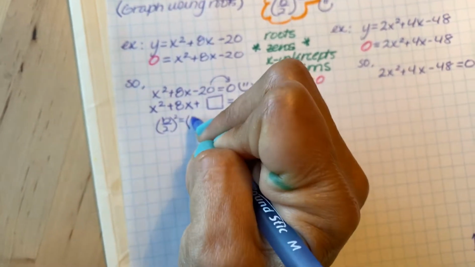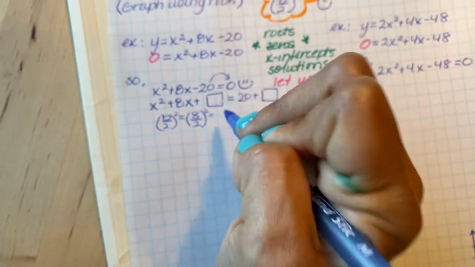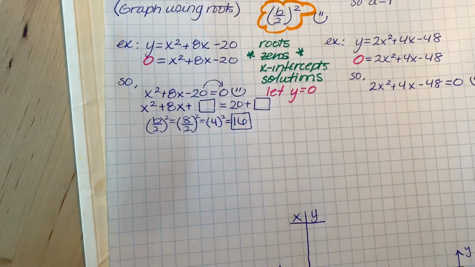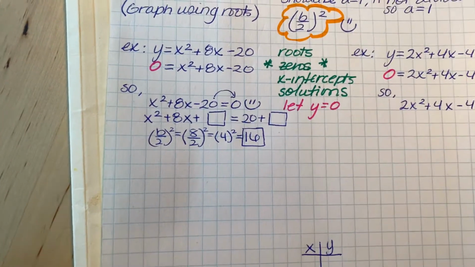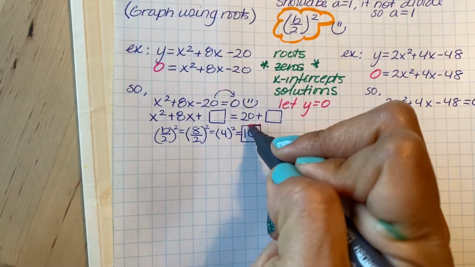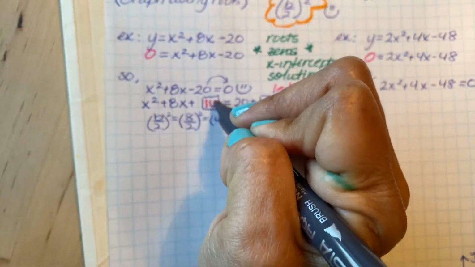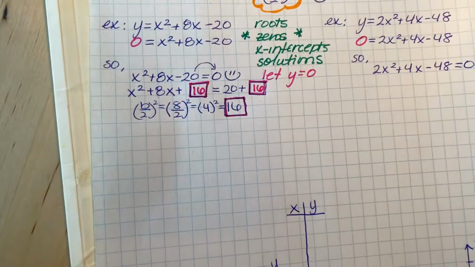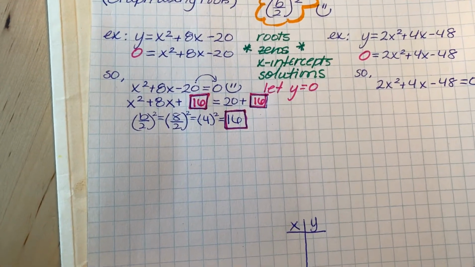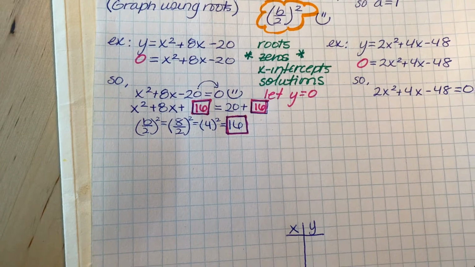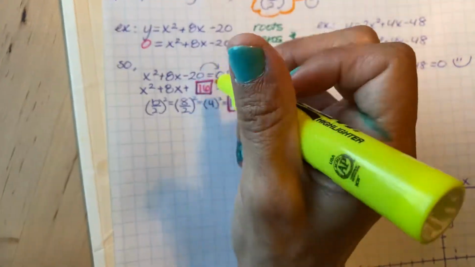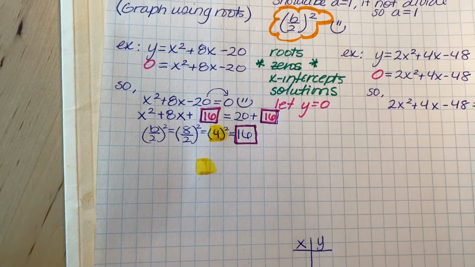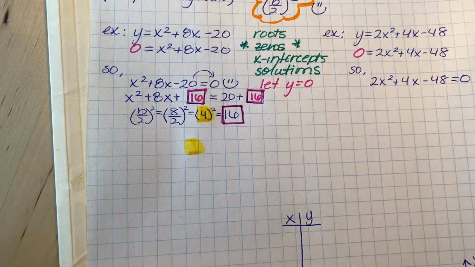I'm going to take it by steps. Although you can probably calculate it in your head as one step, I do not want that. I want it solved in steps so that I can show you that the 4 gets used as well. So the 16 is what fills in our b over 2 squared. Then I'm going to highlight this 4 for a second. I'm just going to put it down there and get it ready, just so if you have to catch up.